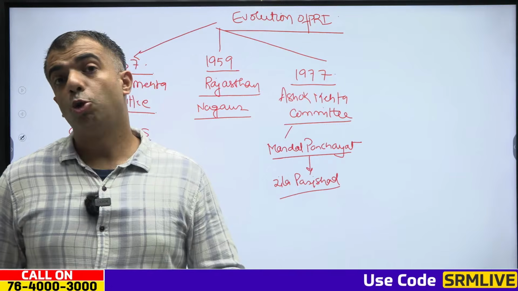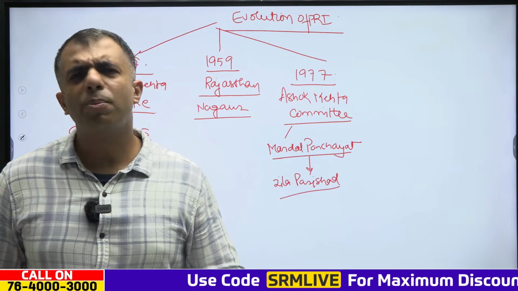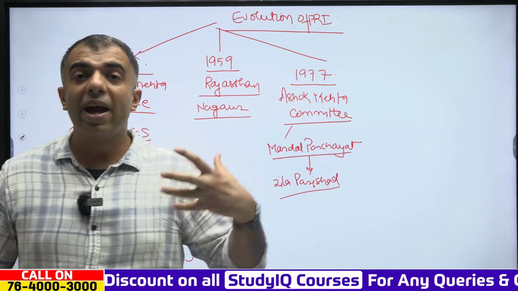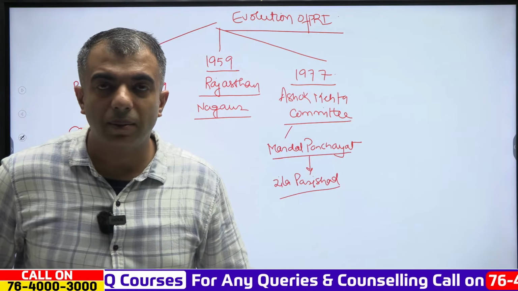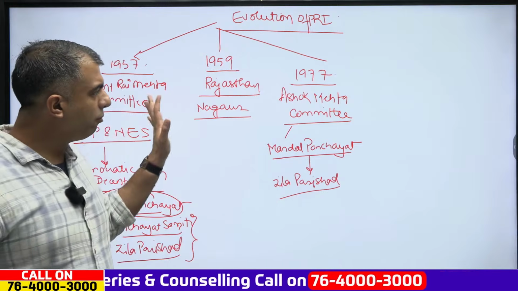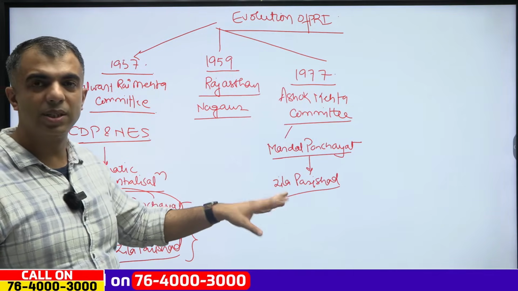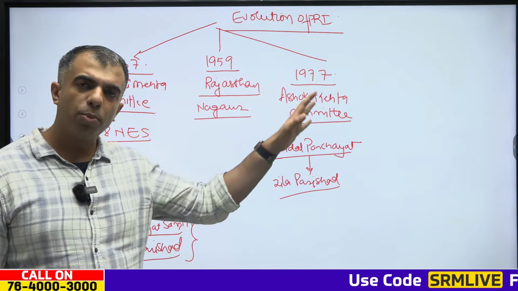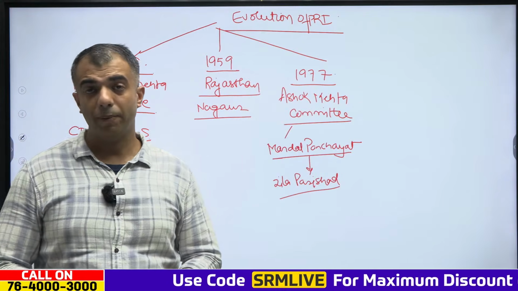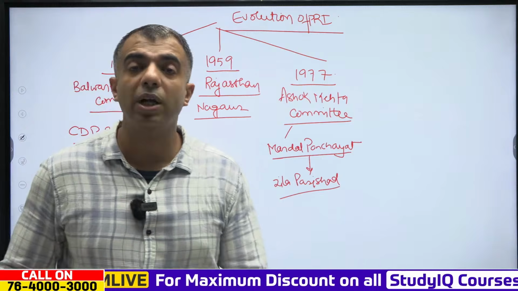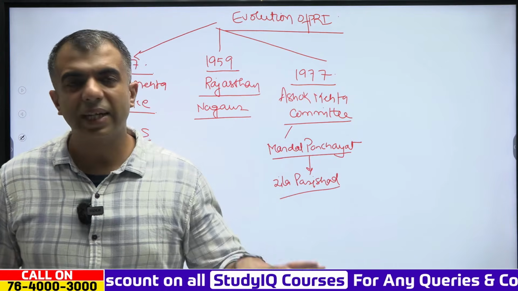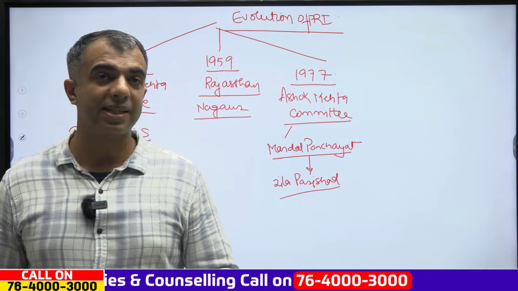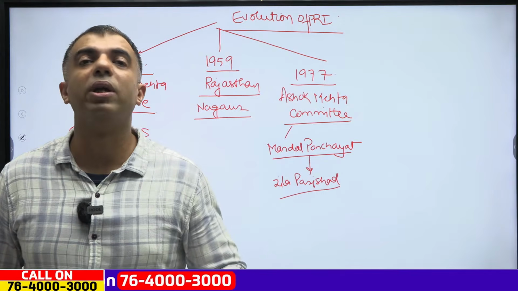Clear? Now, this Ashok Mehta committee had also recommended that there should be official participation of all the political parties in the panchayat election. Then only the panchayat will be able to have an inclusive participation, an inclusive adoption in the system. Clear? So they wanted that whatever Panchayati Raj institution is being established, it should have participation from all. And the most important part is that their aim was to ensure proper implementation of all these community development programs. Clear? They also wanted that all of these structures must be built only after a social audit by the district level authority. Clear? Now they also recommended that along with these panchayats, Nyaya panchayats must also be established. And Nyaya panchayats were to be legal bodies established for the villages.